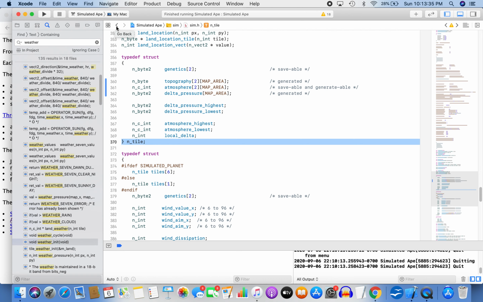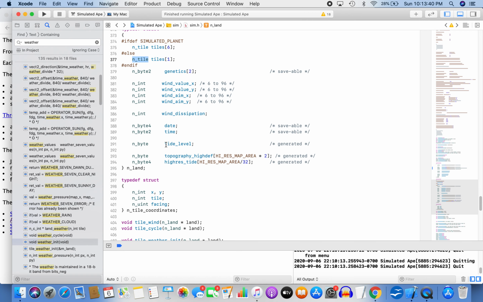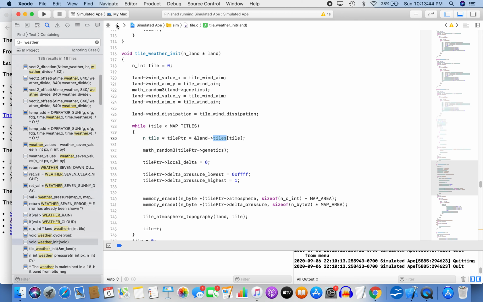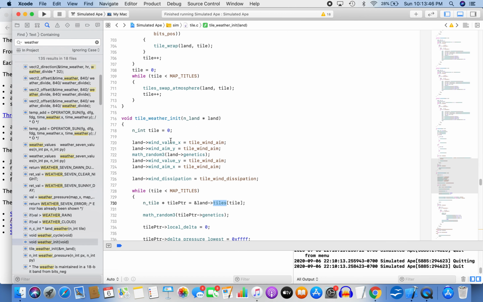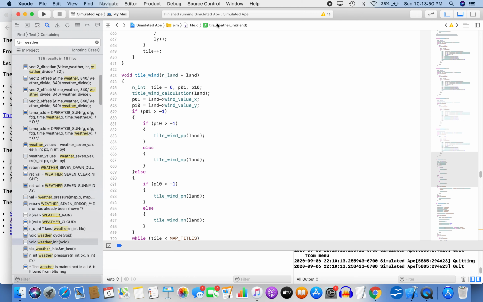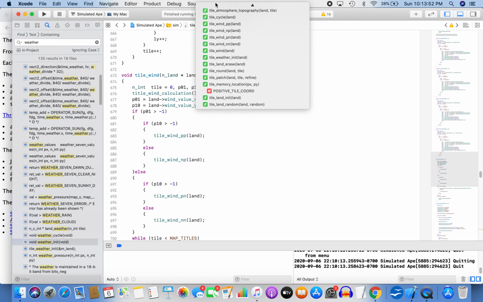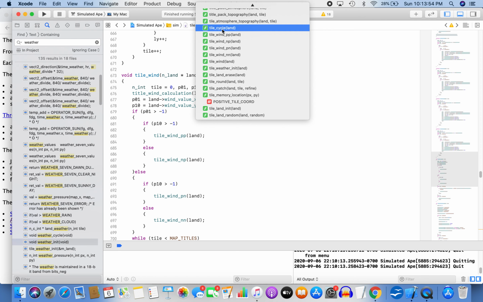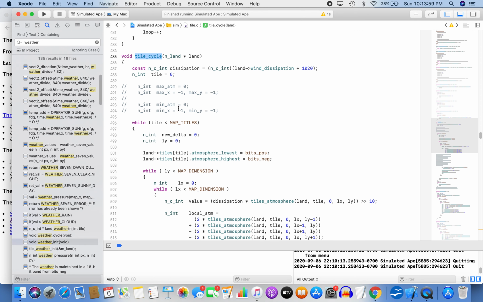It's the notion of, I guess, a vector and a scalar value of pressure. So the calculation of this, if we can find it, should be with a cycle. Tile, where are we? I think tile cycle, okay.